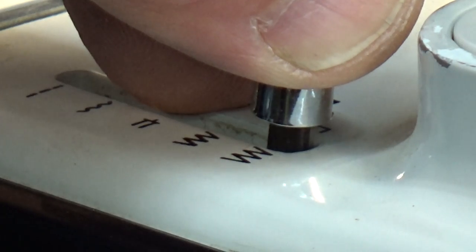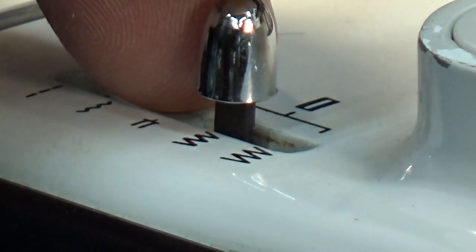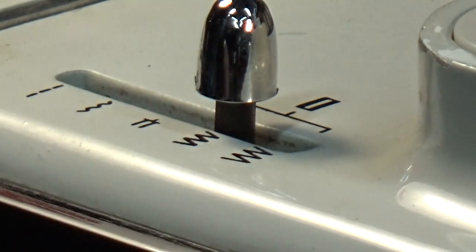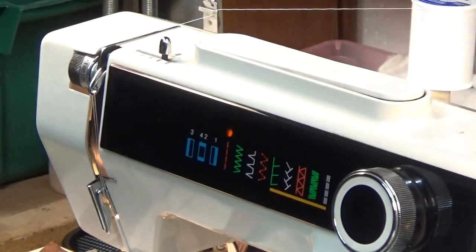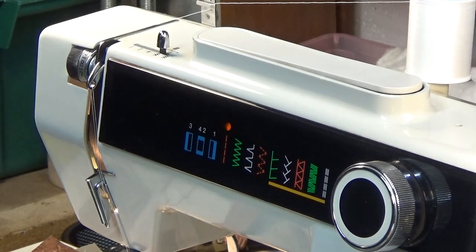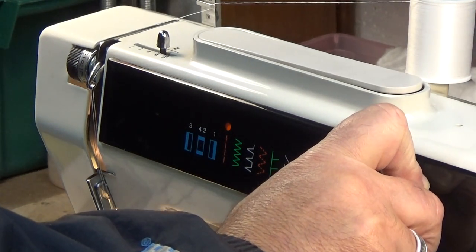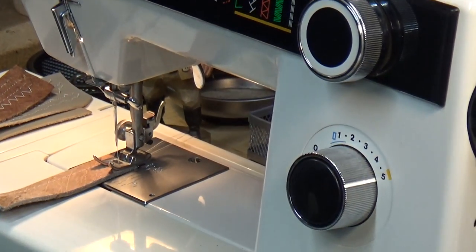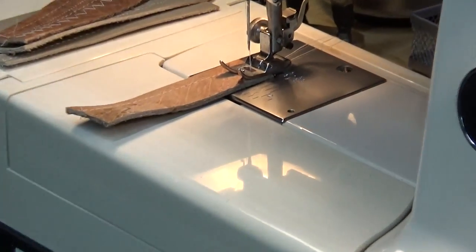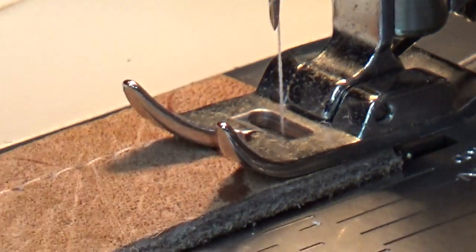Because we're dealing with a fairly tight space, why don't I move it to the one that's not quite as wide as the widest one to the right of it. We'll probably use that as well in the premiere, but we're not going to do it right now. It's really easy with this stitch selector to change it from straight stitch, just turn it to the right, clockwise, one turn, and we're over to zigzag now. And that's it. Unless we want to make some changes on the stitch length, which we're not going to do, then we're done. So I'm going to go down to the leather, down to our genuine elk hide.